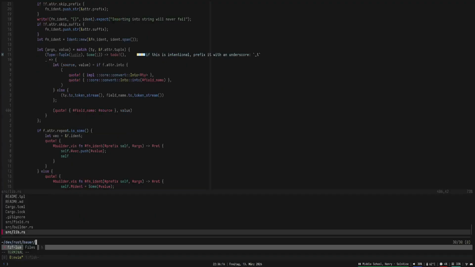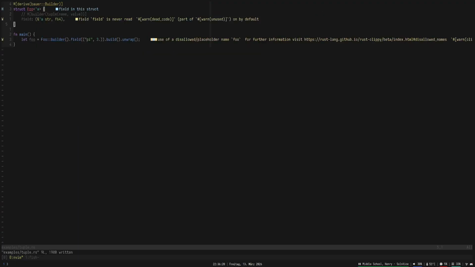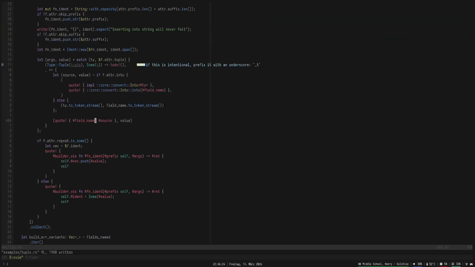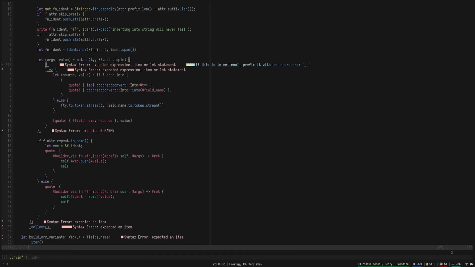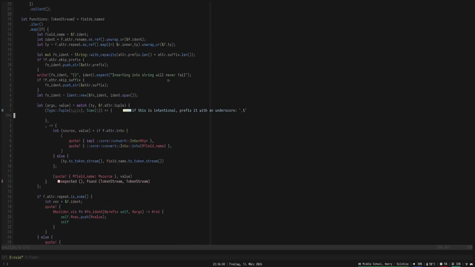Except the tuple example is breaking. So let's actually do this still. That should just work. Everything should still work as it did before, which it seems to do. That's cool. And then now for this case, do I have the bail macro in here too? No, I don't.